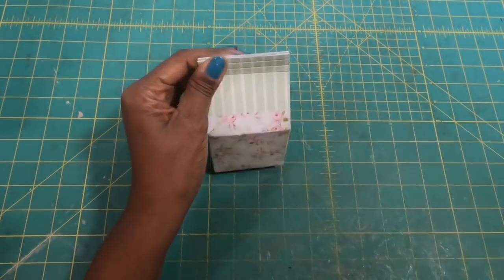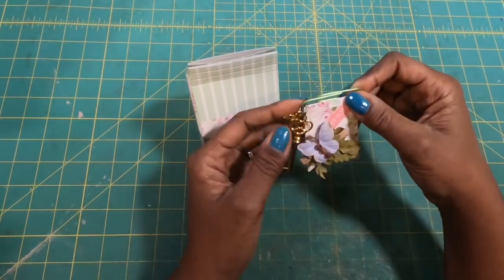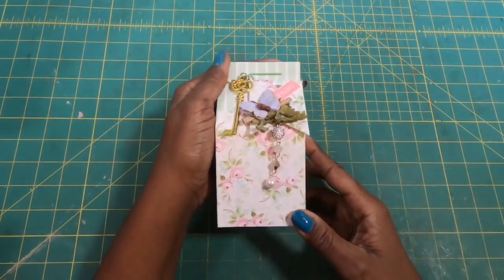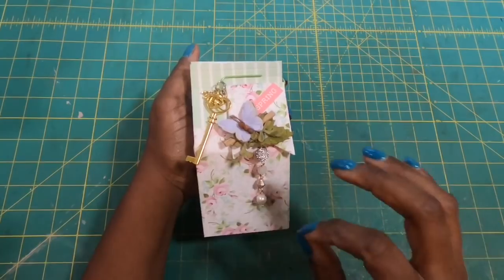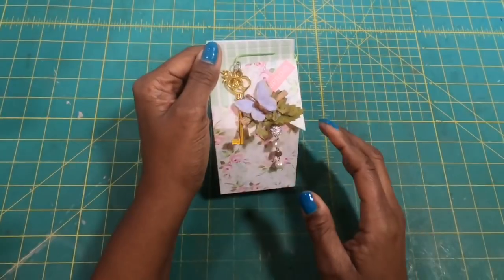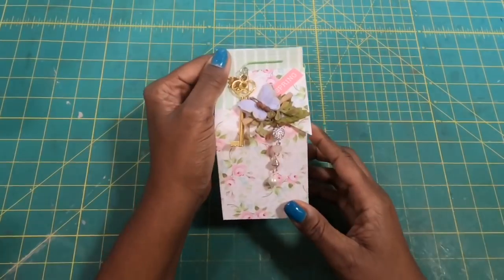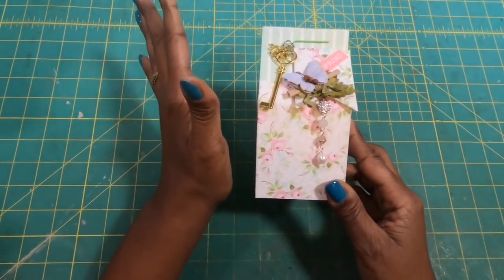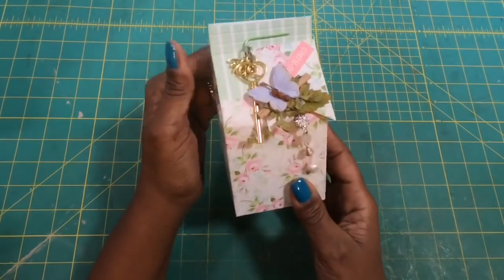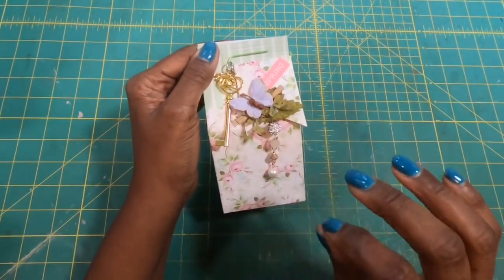All right, guys, so now that we have our cute little milk carton all done, we can go ahead and close it. I'm going to show you how I intend to close this. You guys saw me make these beautiful clips, and there is no better purpose I can think of right now than to take this and put it on this little milk carton. This thing just went through the stratosphere with that on it. This is truly the most beautiful milk carton I have ever laid my eyes on. I've made a lot of milk cartons, but this one, oh my, I wish you had this in your hands right now so that you could see just how gorgeous this really is.